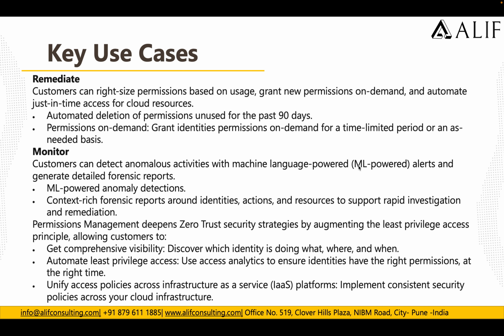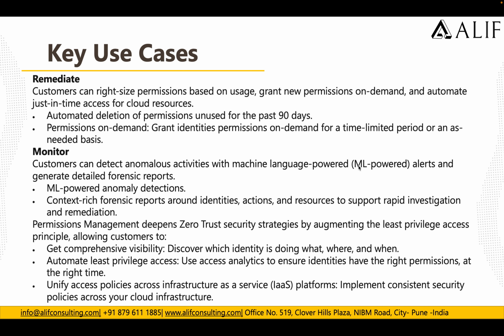The third one we have is monitor. Customers can detect all anomalous activities or other activities with machine learning, or ML-powered alerts, and generate detailed forensic reports. There is ML-powered anomaly detection, and context-rich forensic reports around identities, actions, and resources to support rapid investigation and remediation, right? So these are the three use cases we have.